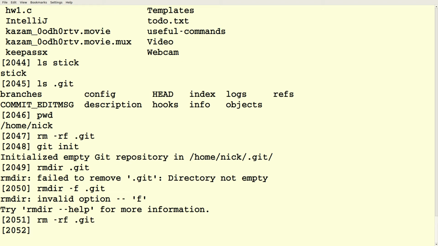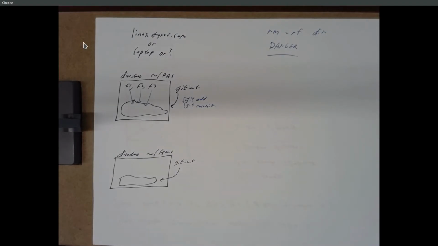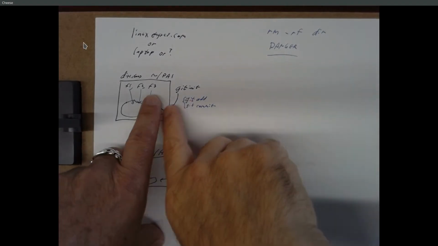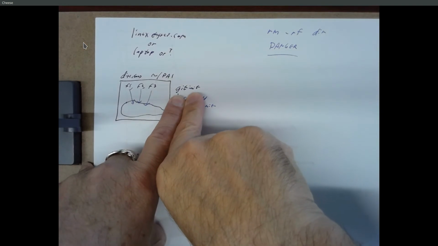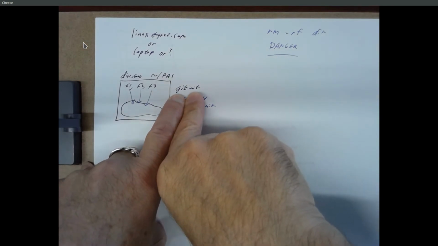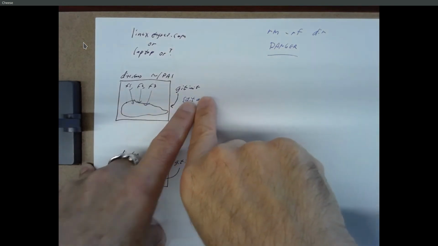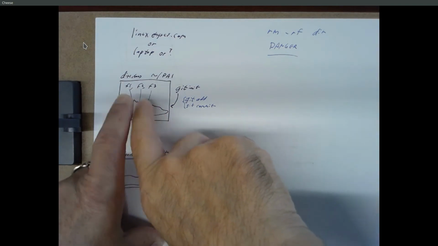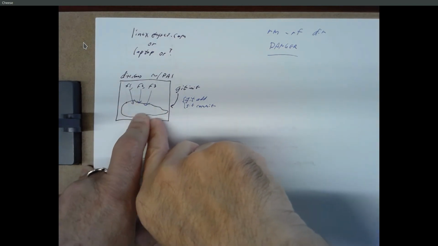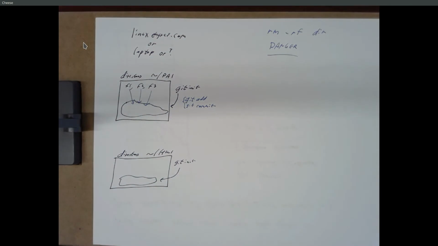Wait, so why do you need to do the rm -rf and then the .git? Why can't you just do git init to make a new git repository? So the scenario here was that in your home directory, you inadvertently said git init, as opposed to in a subdirectory. Now I can go into a subdirectory and say git init, and that makes this repository, but there's still a .git sitting in my home directory. So if that bothers you, if you want to get rid of it, that's what the rm -rf does.